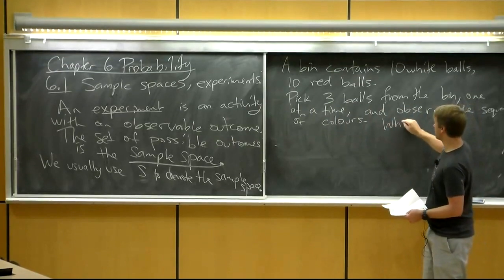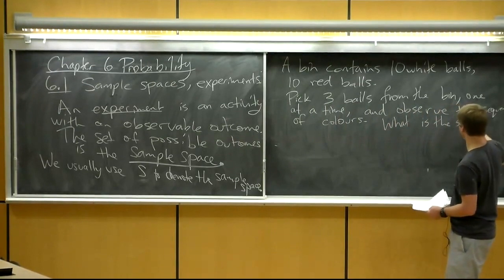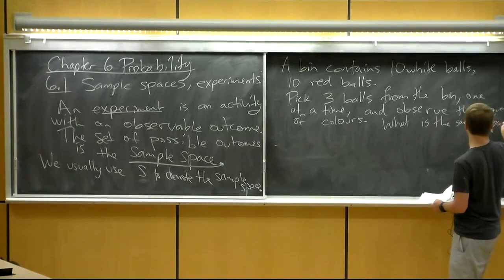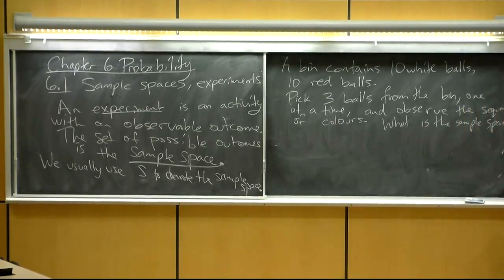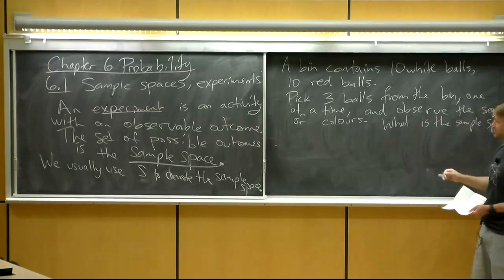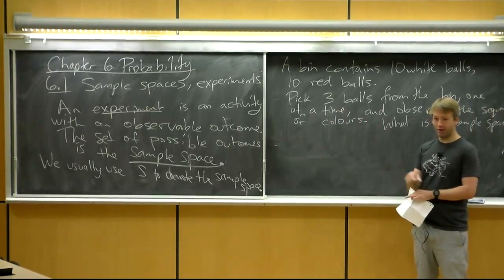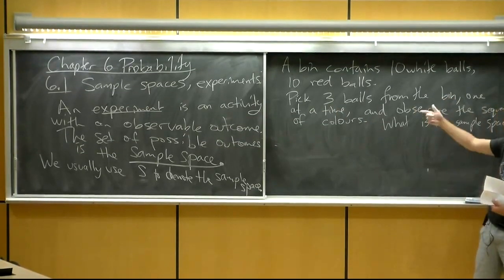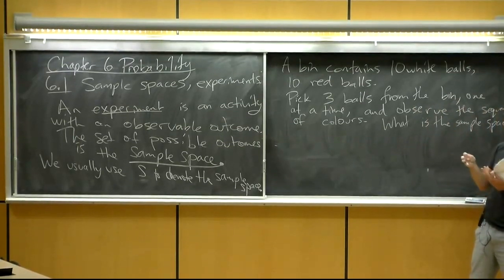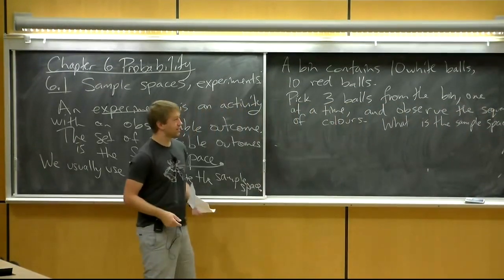So what would be the sample space for this experiment? Well, that's kind of a natural choice, right? If I was just picking one ball, then definitely red and white are the only two options. Here though, my experiment is a bit longer. My experiment has actually three. So your experiment can be kind of 3 experiments in a row, which this one is.